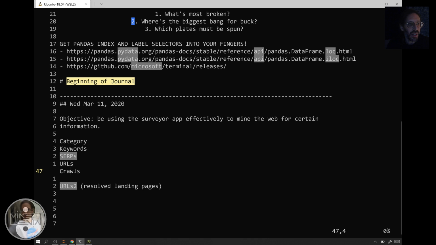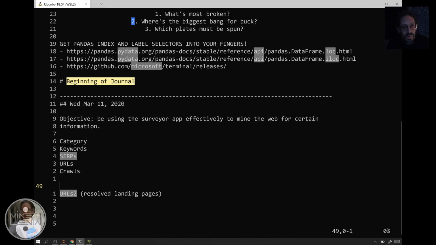Everything that you find is contained to the home page or the domain of one of the URLs that you started out with. Now, you want to start out with the URLs you discover because you want to go to the pages that are actually discovered, but once you're there, a crawl expands it, creates a piece of crawl data for each of the URLs that's allowed to be crawled. So I'm going to stick with that. I like that thinking. Resolved URLs is almost like crawl data. It's URLs too. No, I'll go with URLs too.